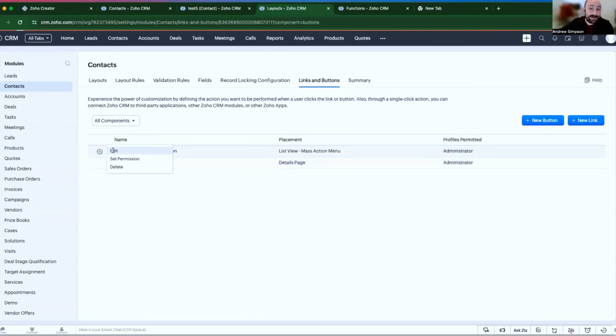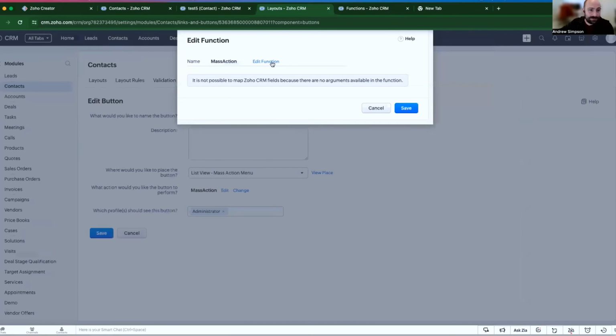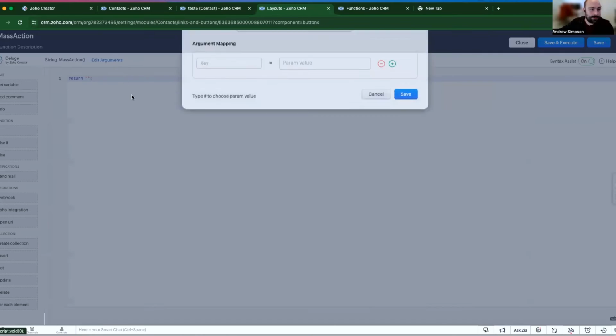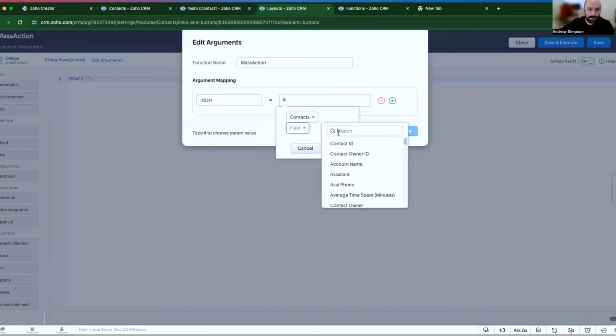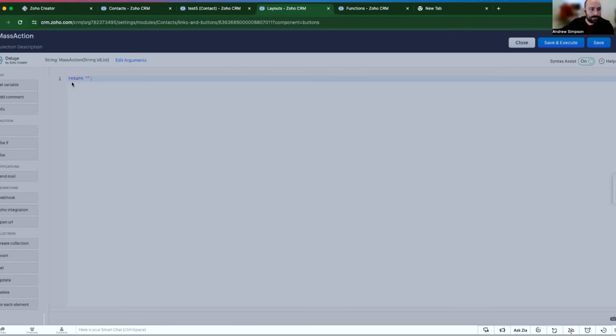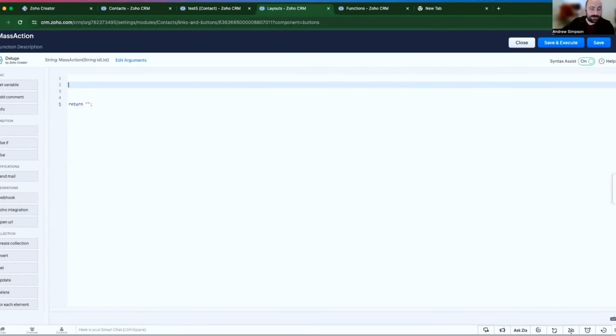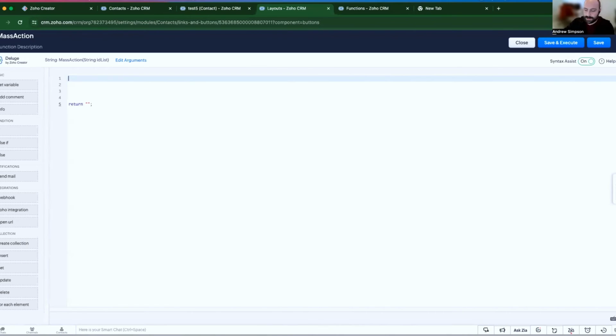And then we can apply the same function on the mass action view. So let's go ID list, contact.id. Now, if you've watched one of our other videos about looping through the mass action, it's going to be ID loop list equals ID list dot toList, and that's separated by three pipes.